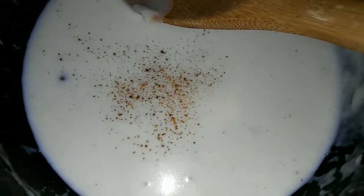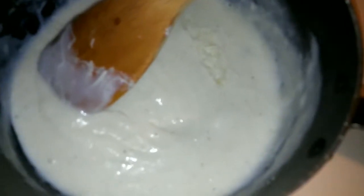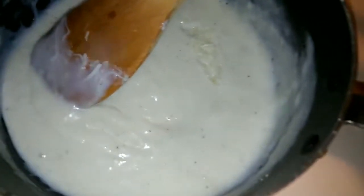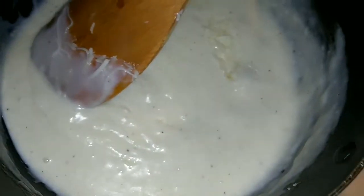Okay, I just wanted to show you that I only added a very little bit of nutmeg. A little bit goes a long way. So now I'm ready to add my cheese. Okay, a lot of the cheese melted, so I just added a little bit more, and we're going to get this all mixed up and melted. This recipe actually calls for 4 sandwiches, and I'm only making 2. So you might want to change the recipe up a little bit and start off by adding a little bit of milk and then adding more if you need more, if your sauce is too thick.